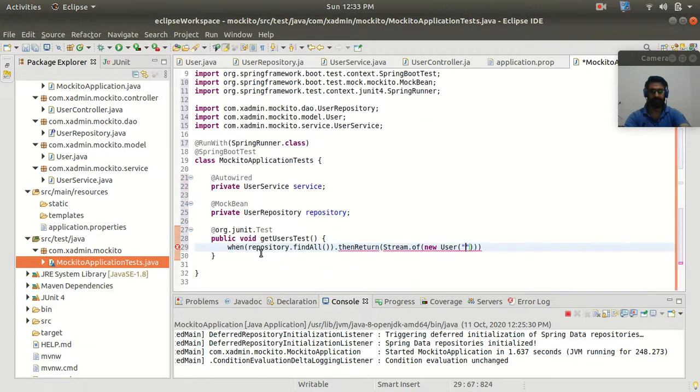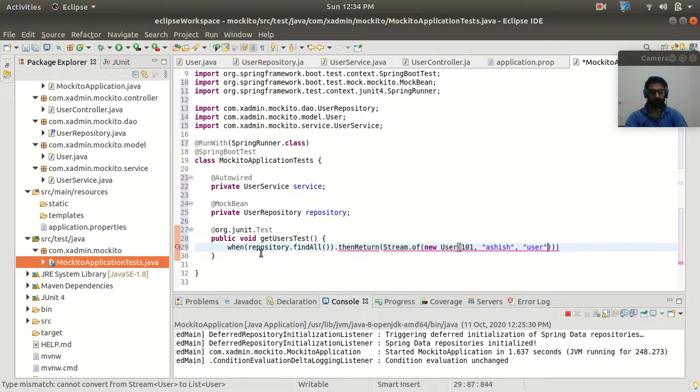Inside the constructor I will pass the id as 101, the name as something like Ashish, and the role as something like user.